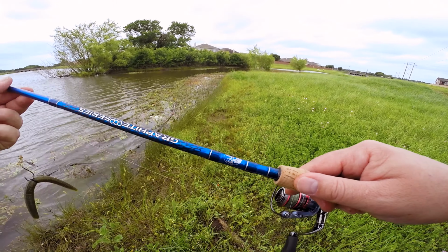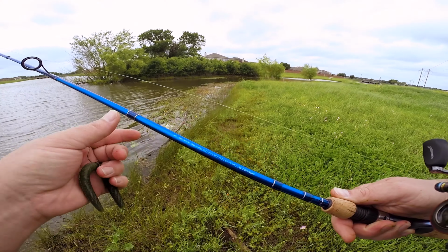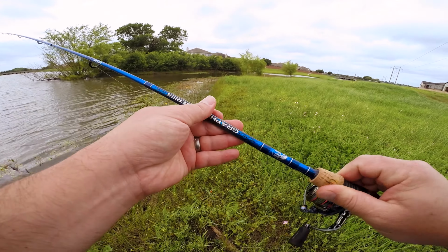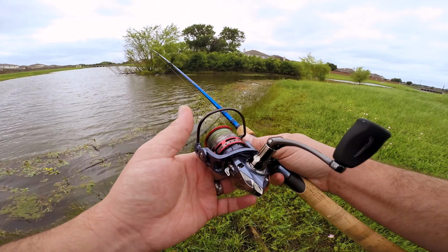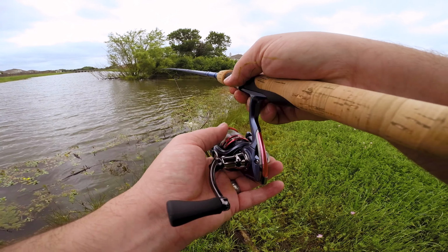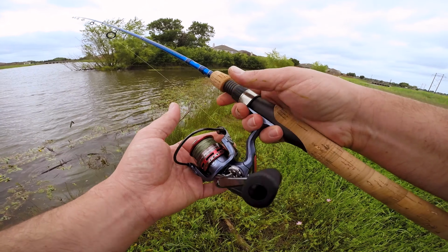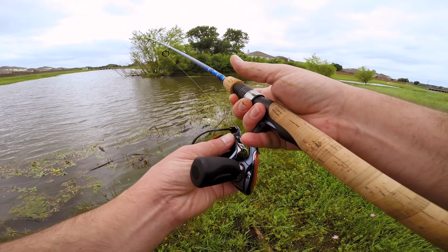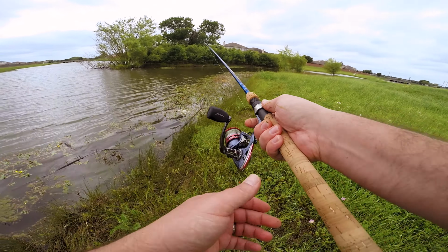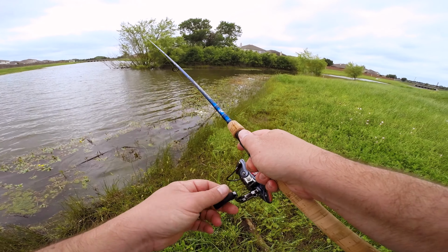So this is the Bass Pro Shops Graphite Series RT1 graphite. This one's a medium power, fast action, and it's only 6'6". But this rod paired with the Pflueger President. This is the Lady Edition. So you can see it's got the cool colors. But it feels a little more balanced than the other one. Let's see how we can cast with it. We'll see. It casts good. It's accurate.